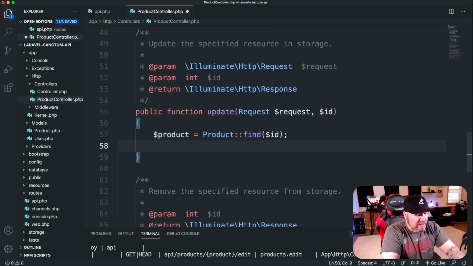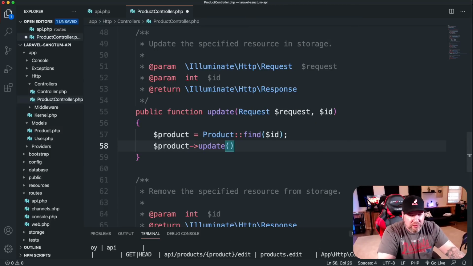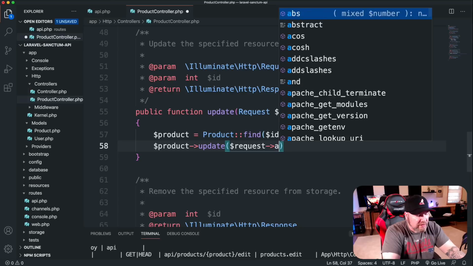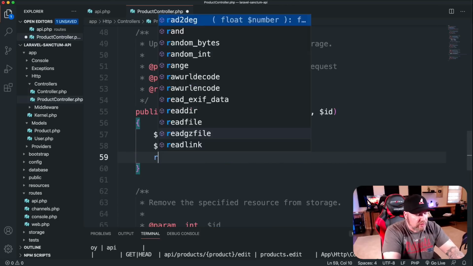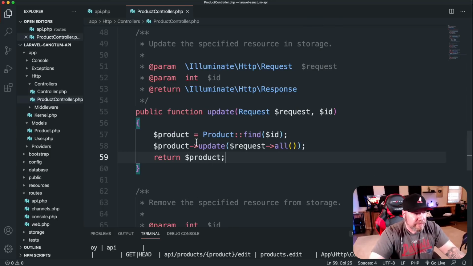So that will get it. Now we can take that product and update it, and we want to pass in our request and call all. So that will update it. Then we just want to return the product.